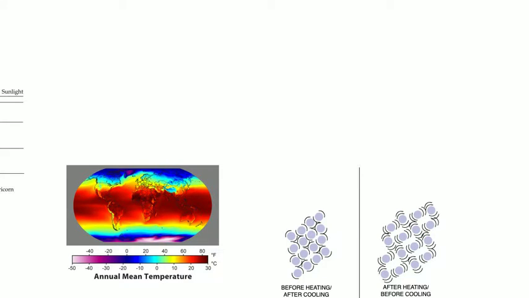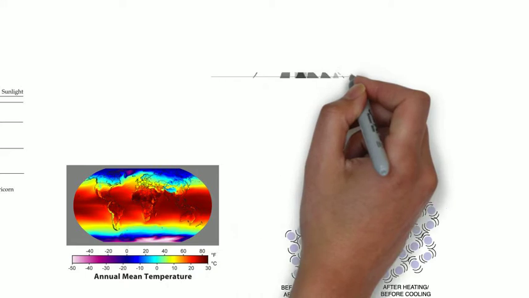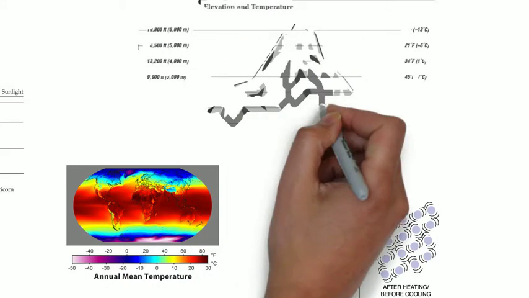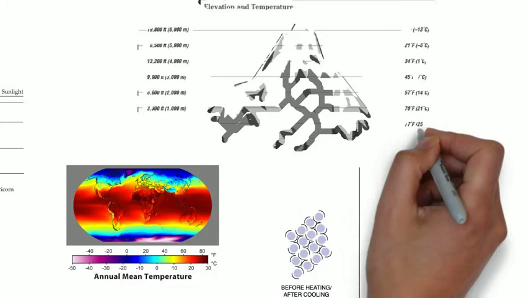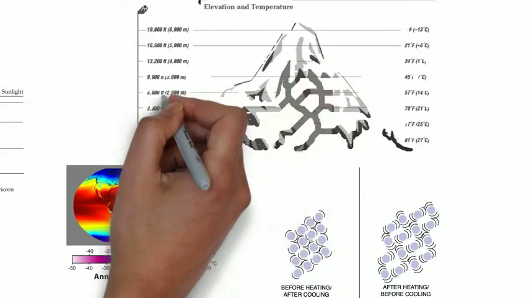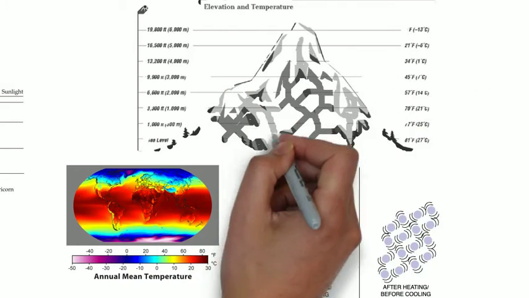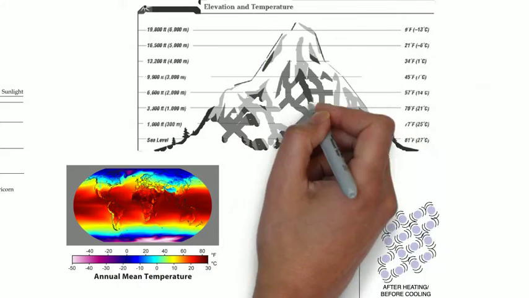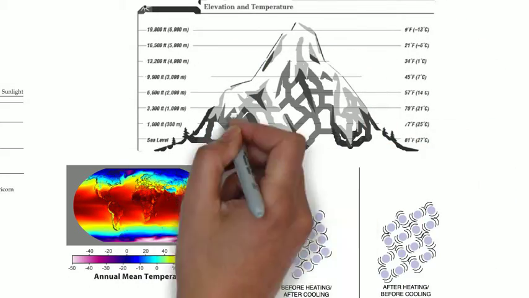What does that have to do with temperature? Air that moves over high elevations expands in response to the reduced pressure. Expanding air experiences adiabatic cooling, which is the loss of heat as the air's molecules move further apart. Higher elevations also lose some heat via radiation to the atmosphere, also because the air up there is less dense.